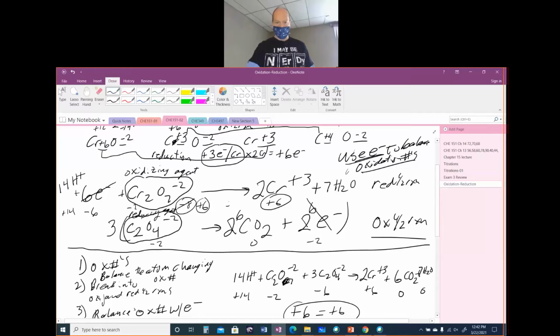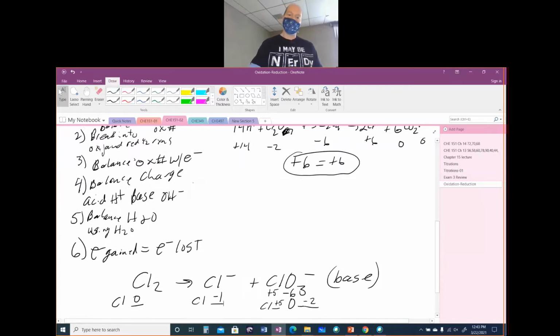All right, and so why is it called an oxidizing agent? Well, because if you wanted to oxidize your C2O4 minus 2, we want this to do the oxidation half reaction, you're going to go to the stockroom and look for something to oxidize it, and that is called an oxidizing agent. And so you would add the Cr2O7 minus 2 to your C2O4 minus 2 to oxidize it. And that's why the Cr2O7 minus 2 is called an oxidizing agent.